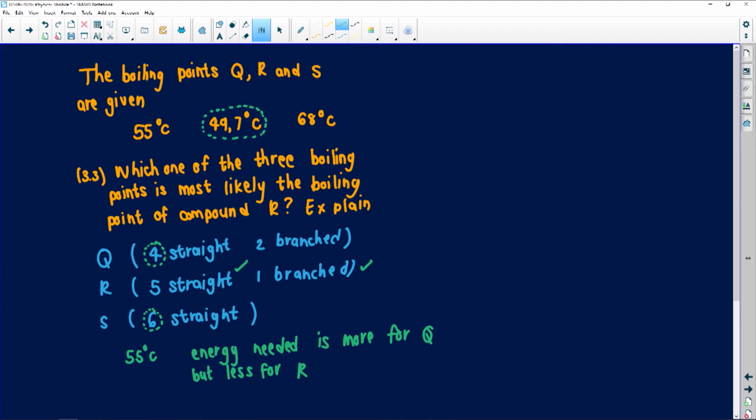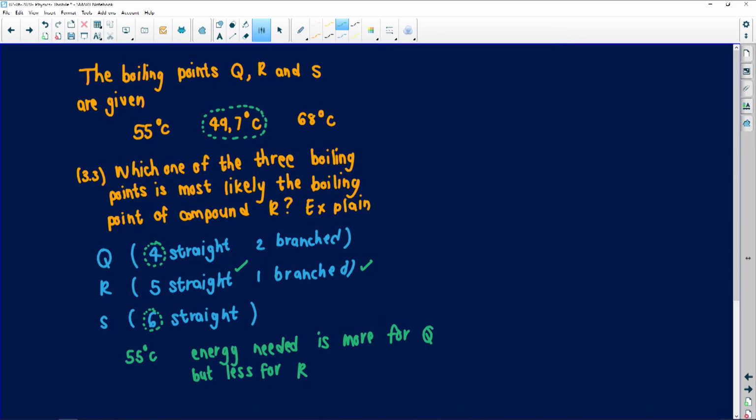And remember, if you are explaining something like this, let me actually see how many marks was this for. So this was for 4 marks, 3 marks. If you have to explain between 2 things or 3 things, right? This is how I would explain, or this is what the examiner is looking for. You have to explain R. So now we've found the temperature for R, which is 55 degrees Celsius. And they're asking us to explain why. So you can use Q to explain for R and say that R has got 5 straight chains, meaning the temperature required for Q will be less than R. Or the energy required for R will be more than Q. Or you can say R requires more energy than S, and S requires less than R.